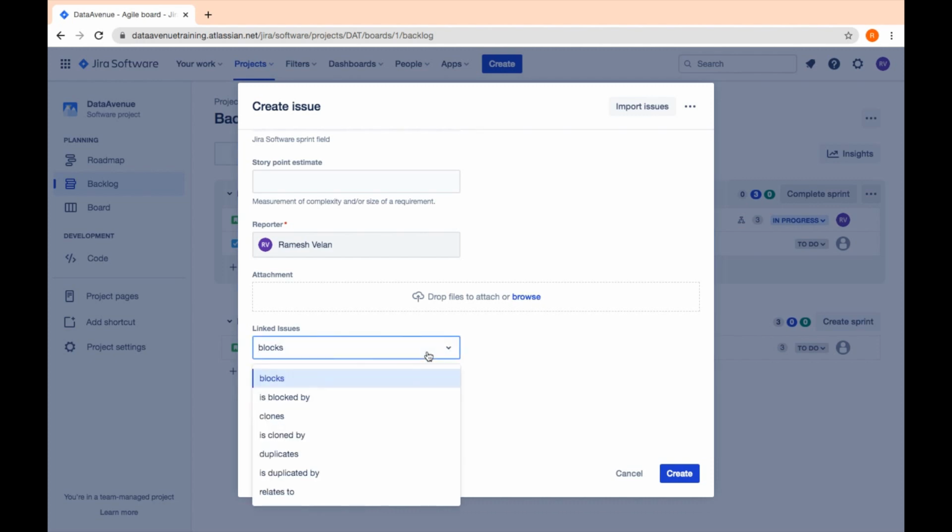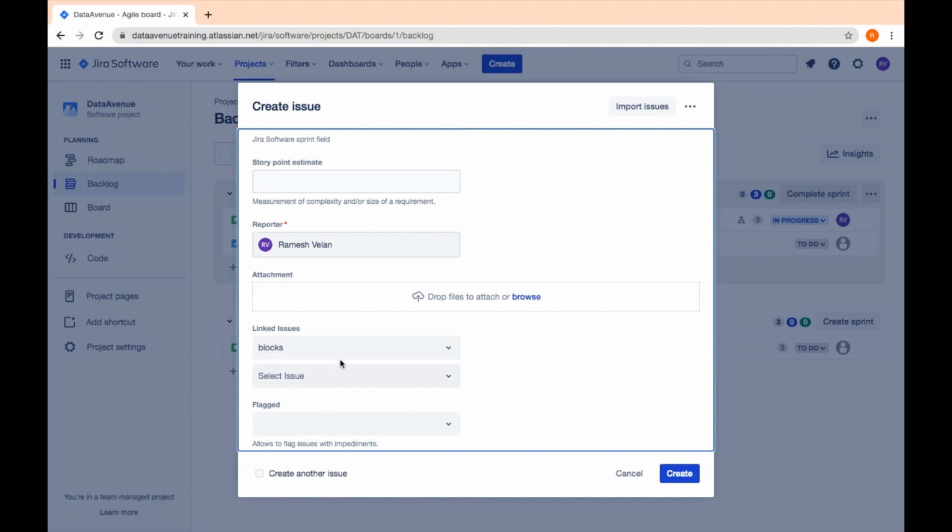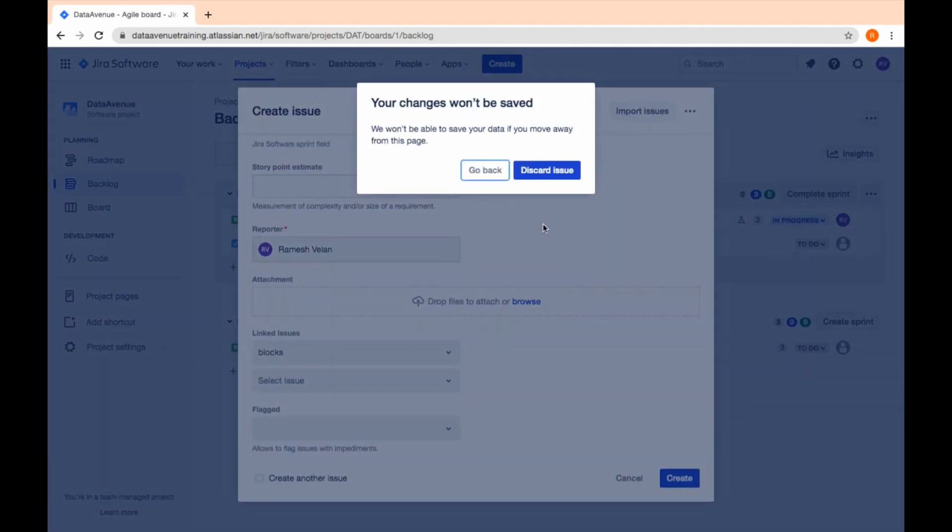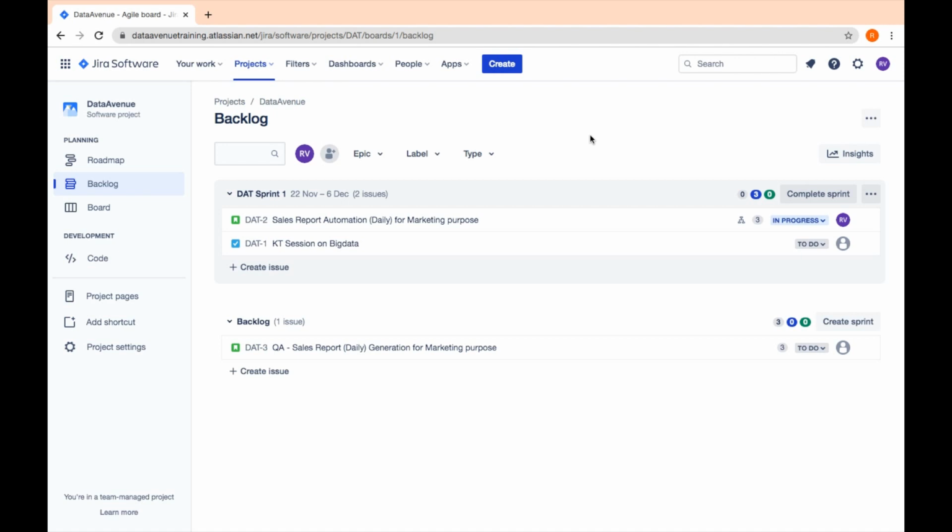You can also link the issues. If it's blocking, then what is blocked by what, against any specific defect, stories, or dependencies. Those things can be done. So let me discard this.